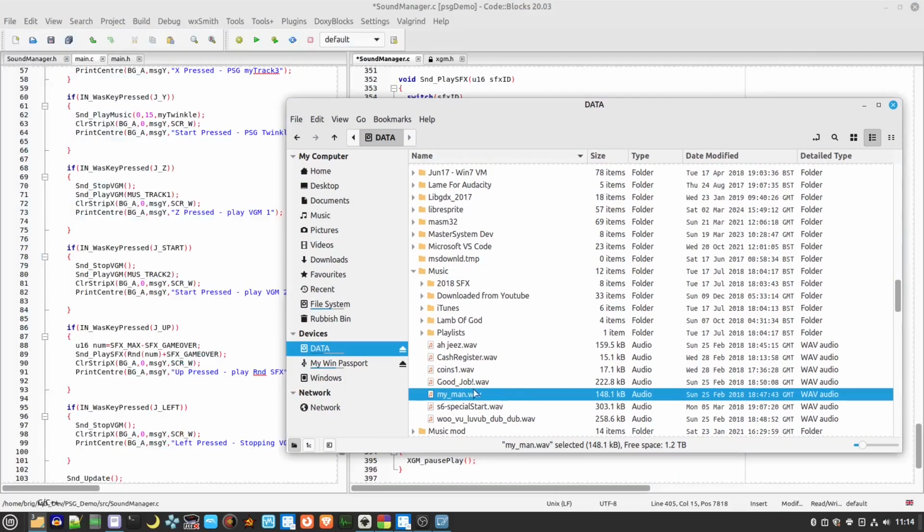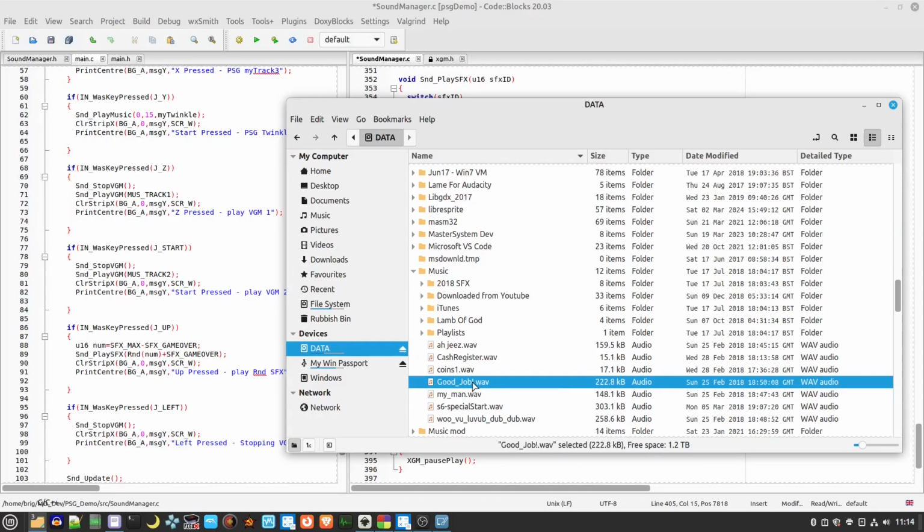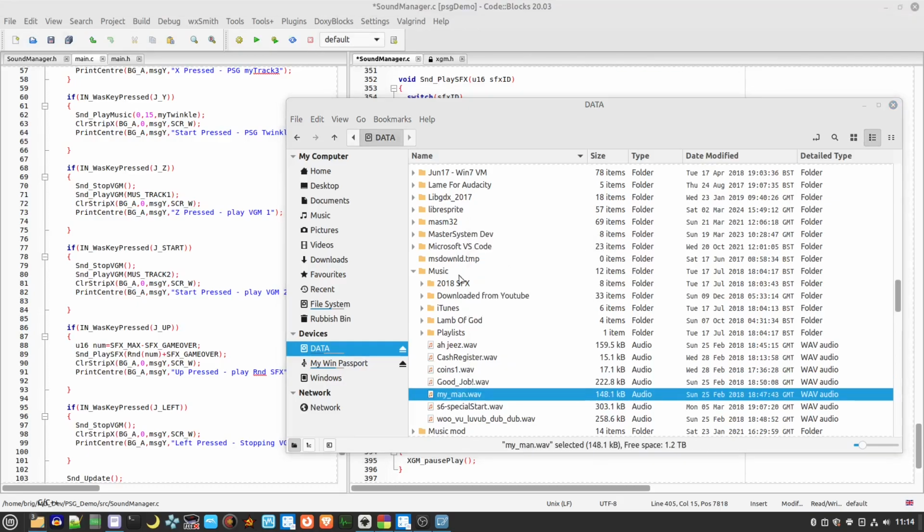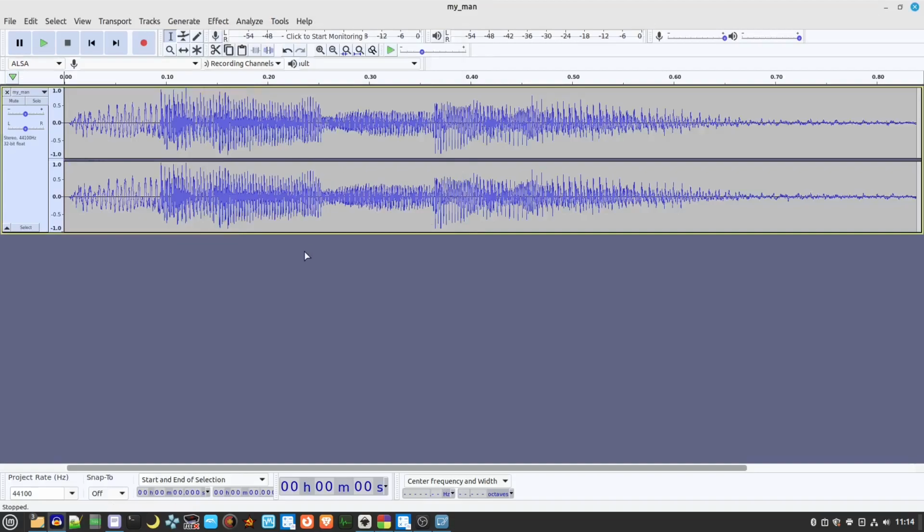So what we'll do is load up one of these sound effects here, open it in Audacity, and we can see that it's at 44 kilohertz. To use this, we will need to convert it into a different format.